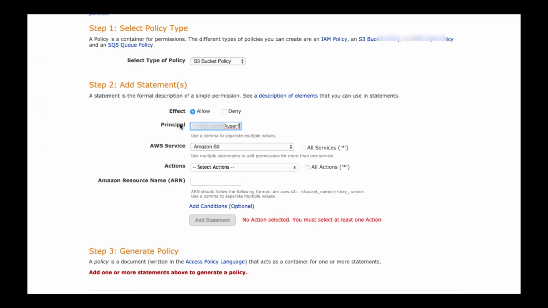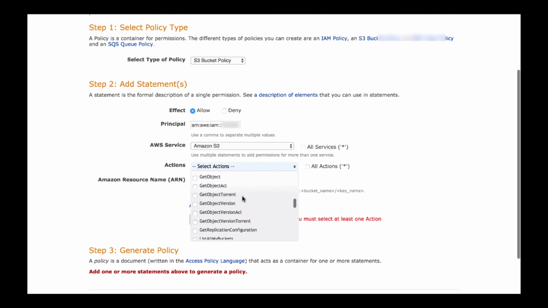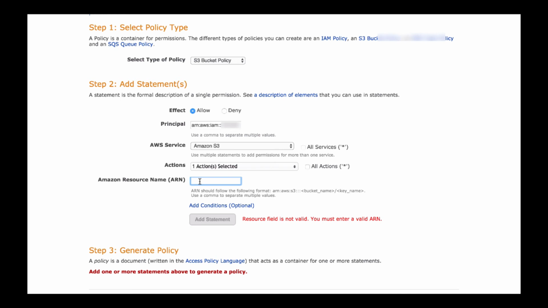So we'll put in the ARN of the principal. Service is S3, and the action we will have will be PutObject. And the ARN of the bucket will be arn:aws:s3:::CA demo bucket, and then any resource.